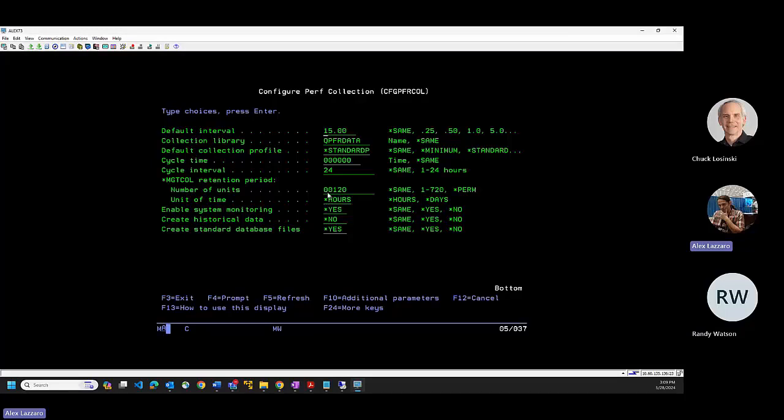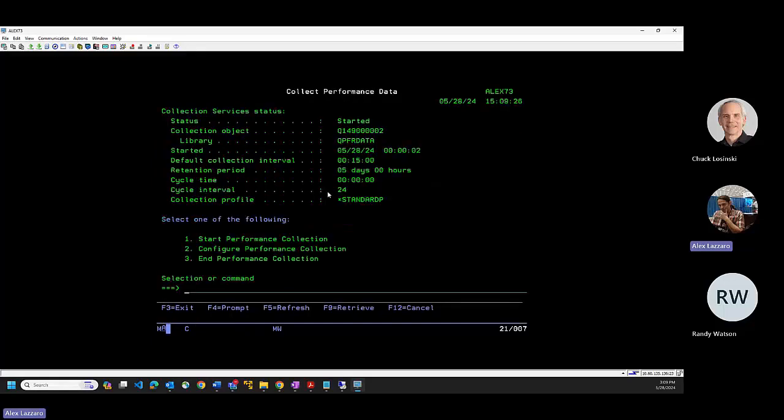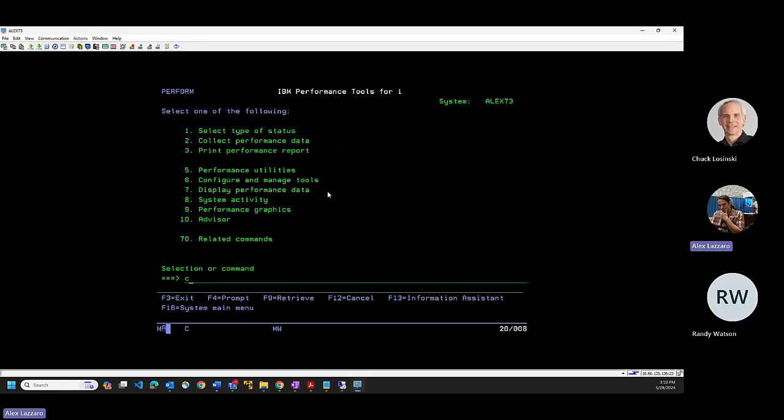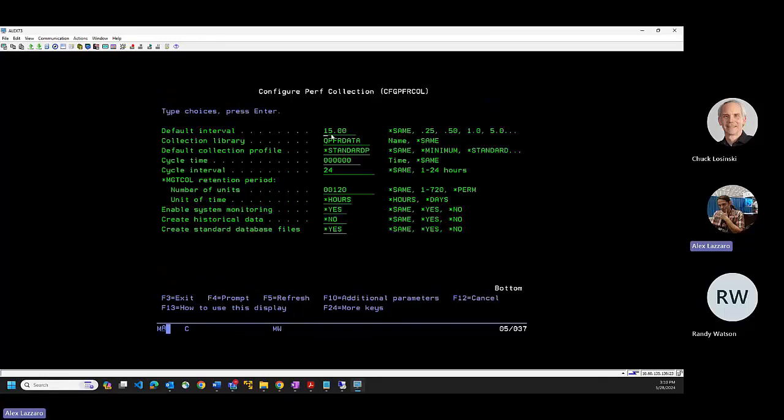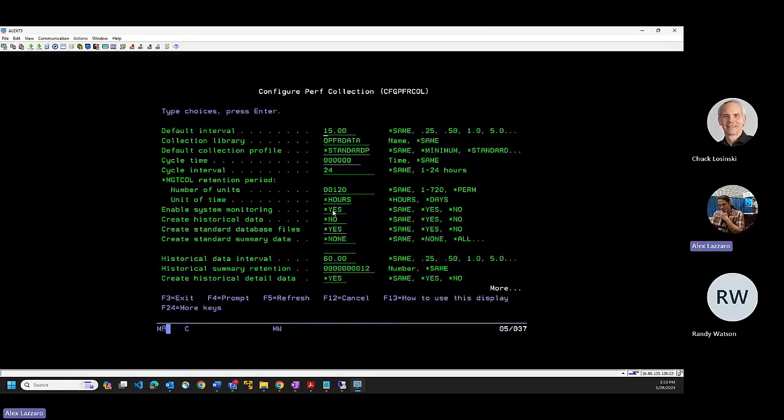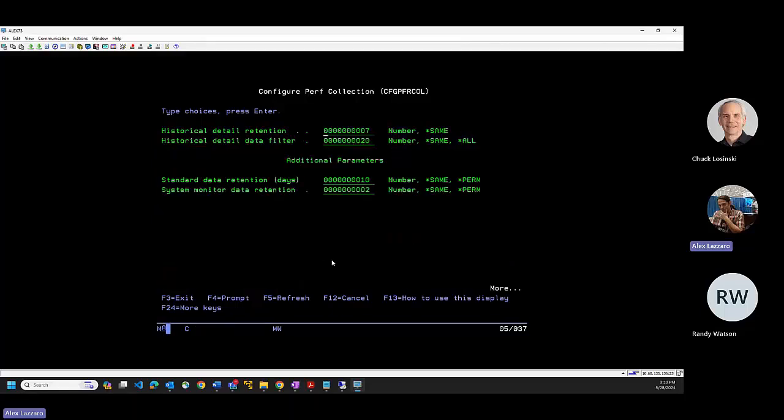I don't know why it's keeping this few data, but the other way to use this is CFGPFRCOL, and you press F4 and you have all the same things. And if you press F10, you get to see the historical data, which, if you allow it to be retrieved, will be getting historical data and keeping it for 10 days.